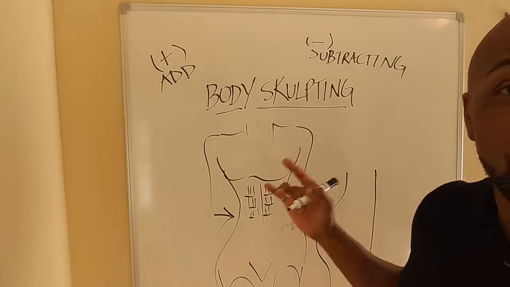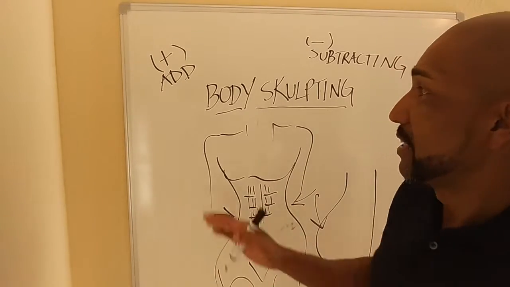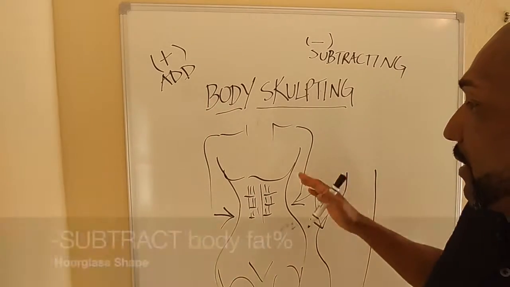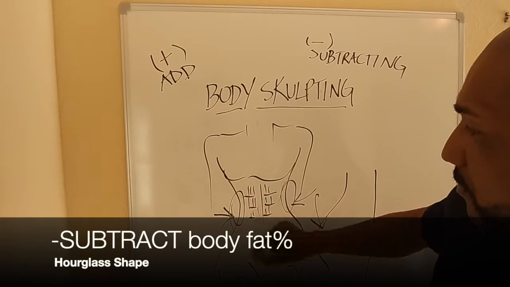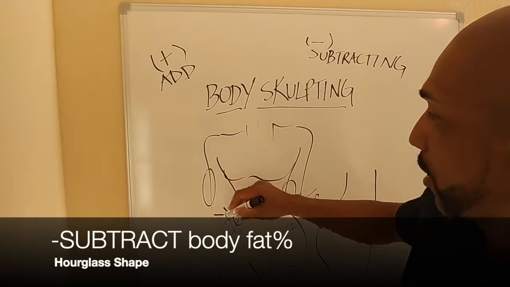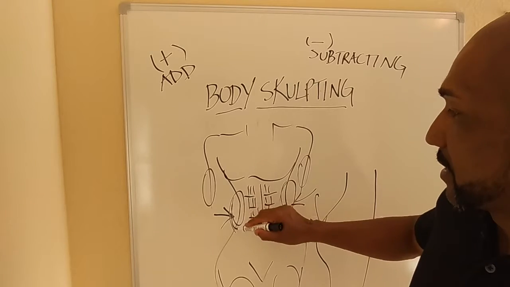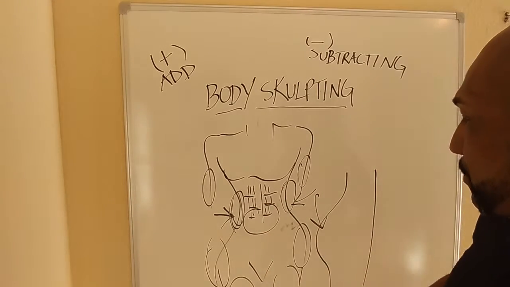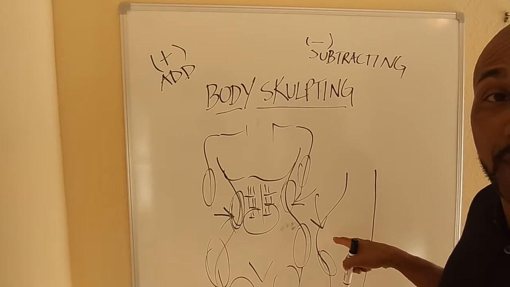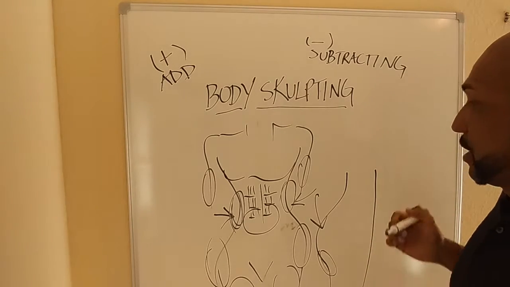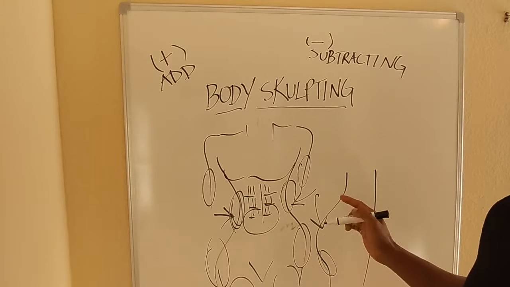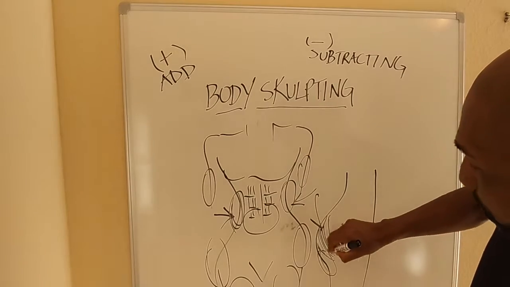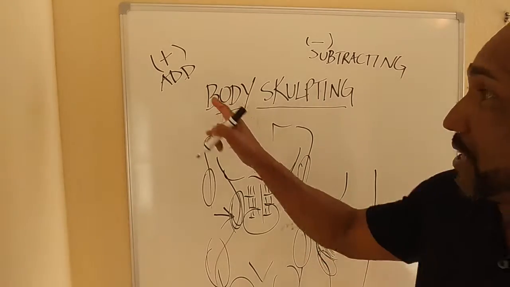So we have to look at a program that's going to give us addition in the areas where we're lacking, and subtraction. And the main thing that we subtract is body fat. Normally the back of the arms for ladies, the sides, the stomach pouch, the outside of the hips. There'll be some areas for ladies in the butt area where they want to lift their butt. But in general, some ladies want to add to their butt, so that means they're going to have to work these glute muscles and build them. So that's going to be an addition.